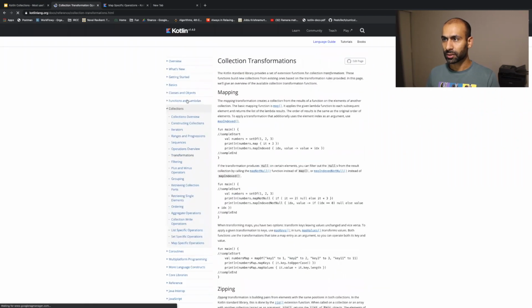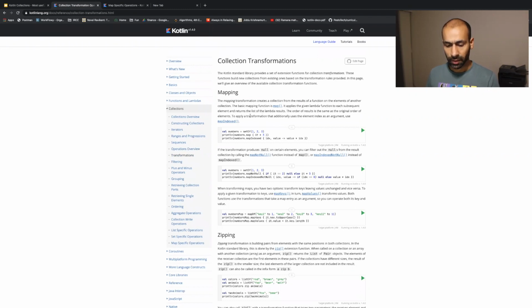So the first we see is transformation operations, where we could map over a list or collection, and it would transform each element. Right here it says transforming each element by multiplying by 3, but you could provide whatever logic you want. It's going to transform each element of that list.